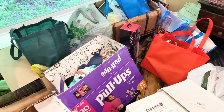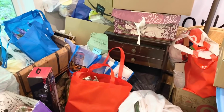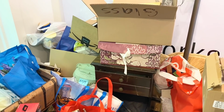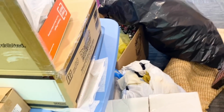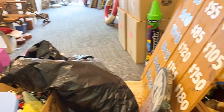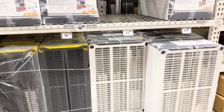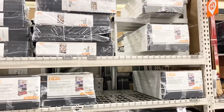And there's little treasures over here, which may be mine that I had stored because I wanted to use them for future videos. But I just wanted to give you a quick tour of all the stuff we will be cleaning, decluttering, and organizing. So before I even dive into that mess, I went to Home Depot to get a bookshelf.